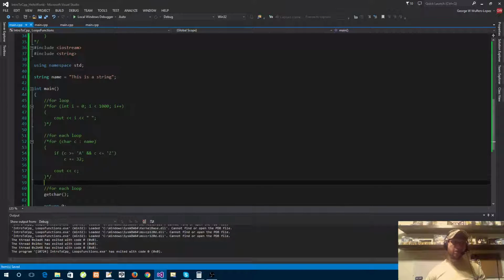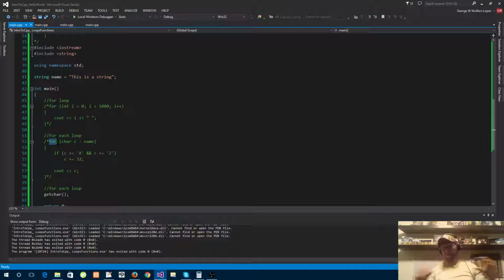Before we continue, we usually use these in, let's say you have like an array or a container of different objects, like game objects, like several little tiles or meshes you want to render to the screen.